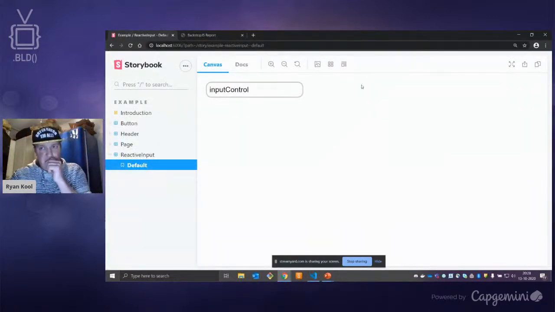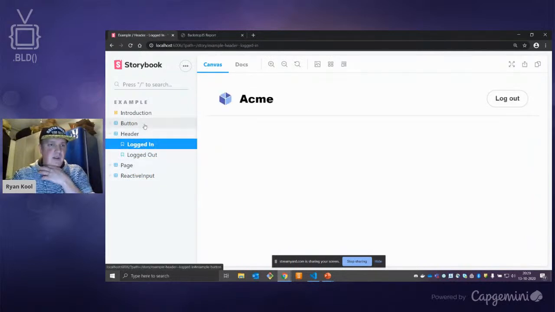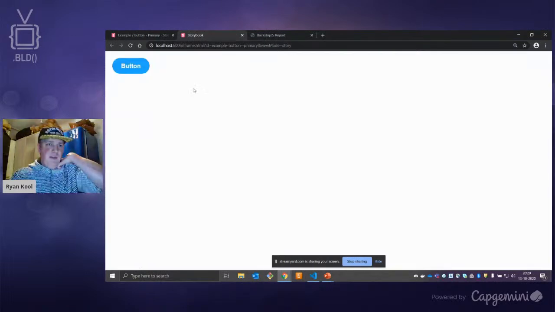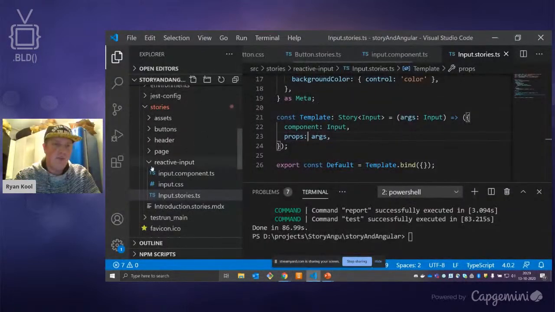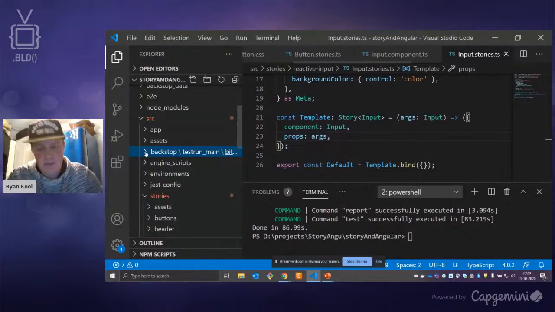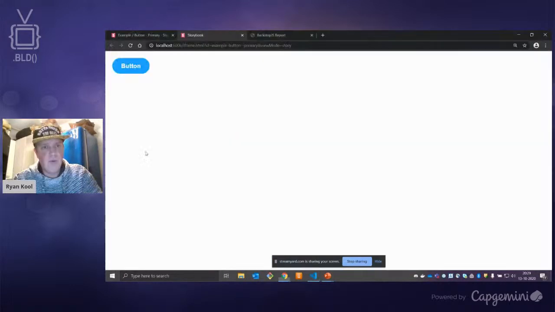So one of the cool things I mentioned already was that if I get a button like this, I can press this small button and it goes to an iframe. This iframe URL is already hosted the moment I'm hosting my website, and it just shows my button. It doesn't show anything else. So what I can do is really cool. In this case, I use Backstop. I don't know if you guys know Backstop, but Backstop is an out-of-the-box UI testing framework.